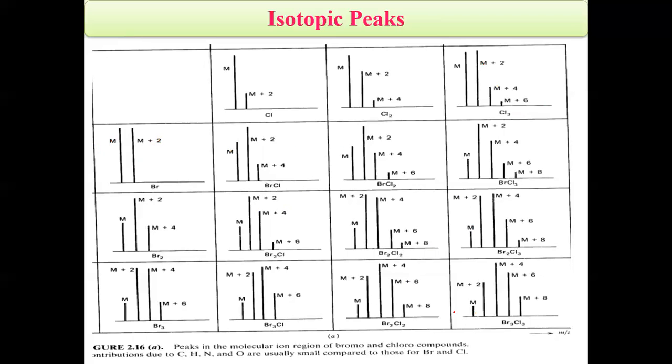So this is how the peak intensity or the molecular ion peaks can be observed in the mass spectrum, and they will be used to find out the presence of that particular element. How these isotopic peaks are used in structure determination, we'll see in the next lecture, and we will have some facts related to mass fragmentation in the next lecture.